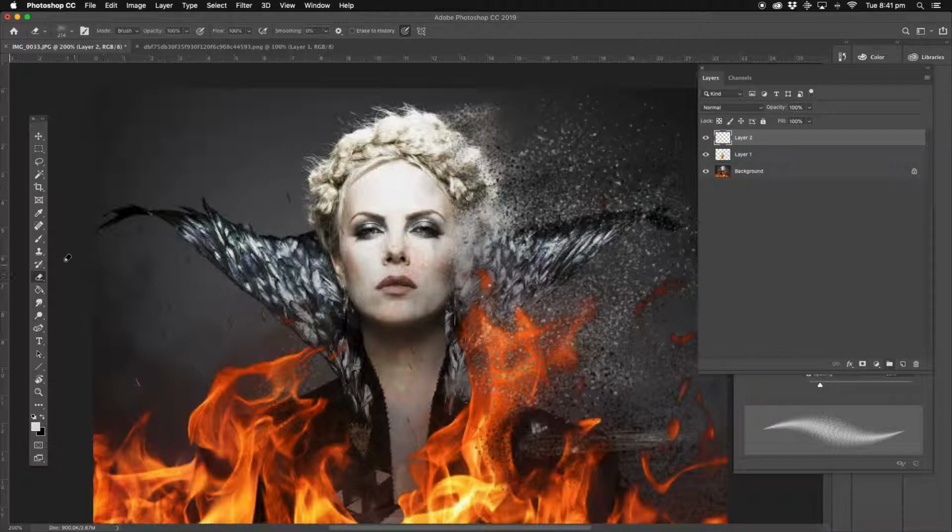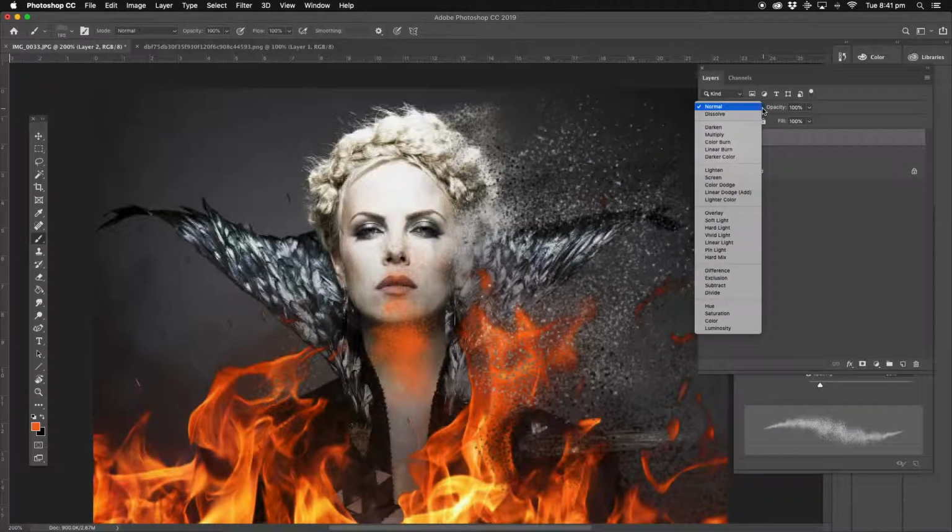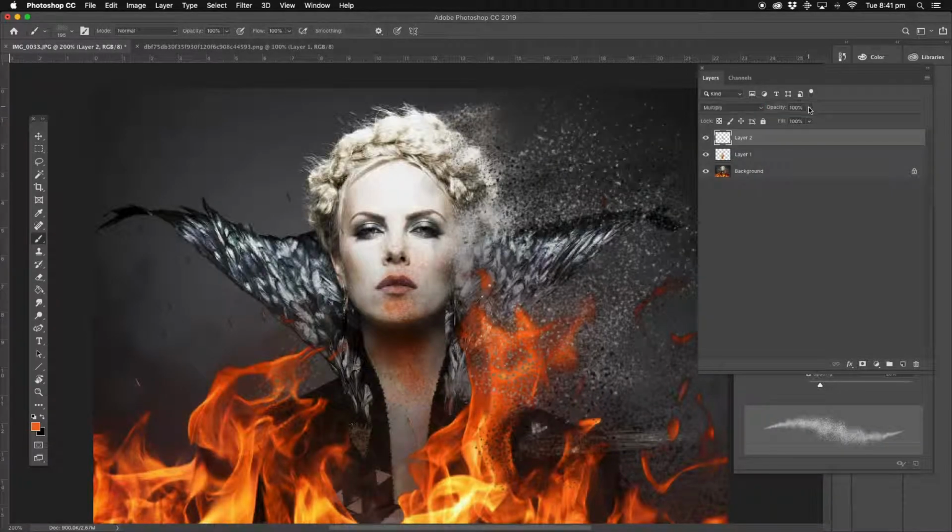You can also just use the old paintbrush tool, paint it in. Same thing, go to multiply, change the opacity, bring that down. Kind of gives you a bit more orangey look to it there.